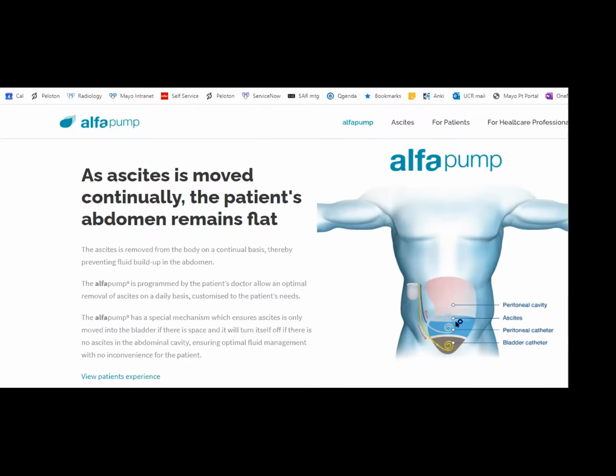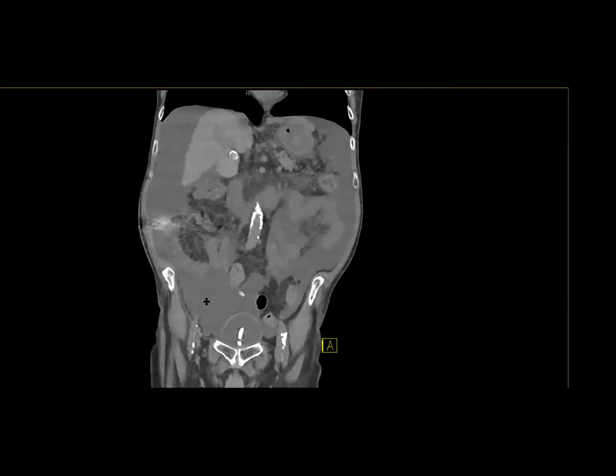Yeah, so it's for refractory ascites, and the peritoneal catheter just sucks it out, goes into the pump, and then that pump pumps it into the bladder, and then the patient just urinates it out. Cool, huh? That is so cool. This is a solution to our paracentesis backup service problem. Although they must have to go to the bathroom a lot then. Yeah, very possible. I don't know.